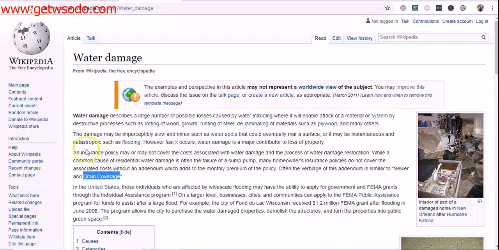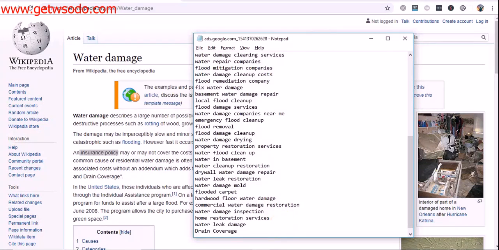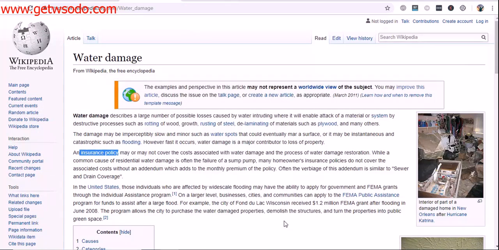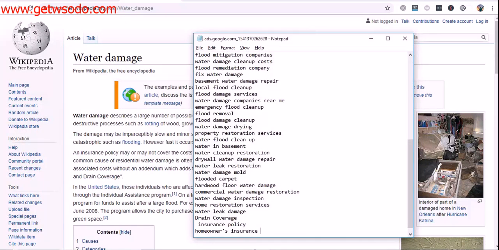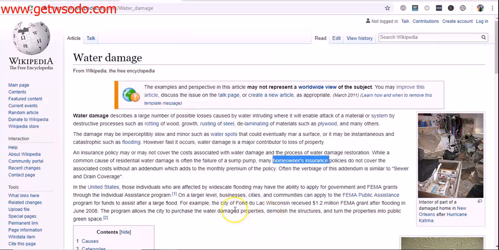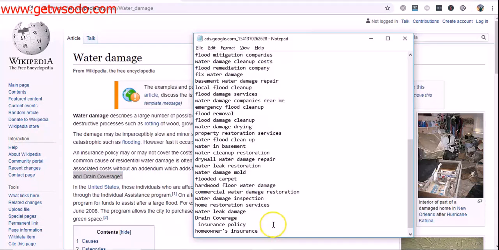I'm just going, okay, I want to make sure I have insurance, because people would be looking for companies that cover insurance, something like that, right? That the insurance can pay, homeowners insurance, right? So my content writer can prepare content around these keywords, something like water damage, our company can work with your homeowner insurance company to make sure you don't have to pay too much, things like that, right? Just prepare content. Sewer and drain coverage. I know we had drain coverage, so just take that and put sewer and drain coverage.